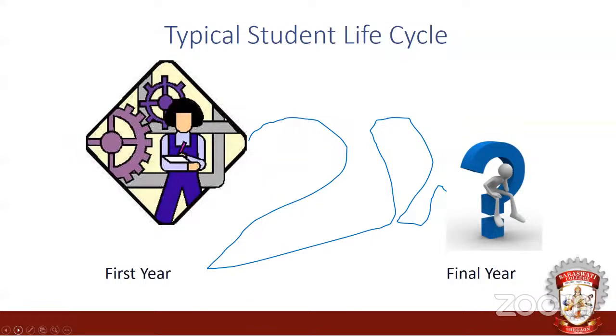Okay. So I'm basically in software. In software, we study SDLC, which we call the software development life cycle. So I have drawn an analogy with the student life cycle, the student development life cycle. In the first year, the student is like a lawyer, engineer, poet, whatever course he gets into. In the first year, he or she imagines, I'm a doctor, I'm a lawyer, I'm an engineer, I am a poet, whatever the course I get into.